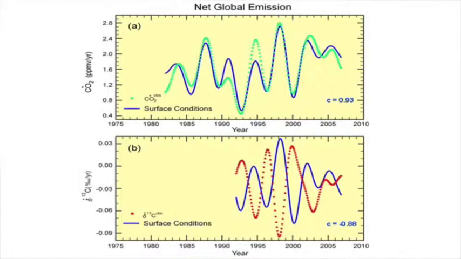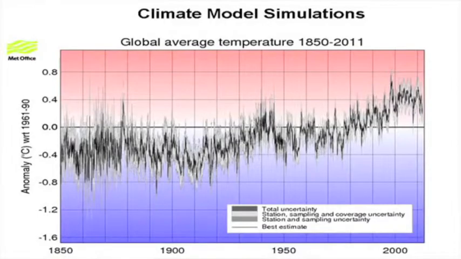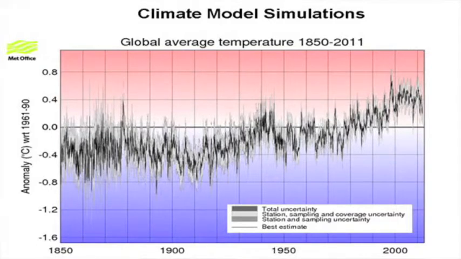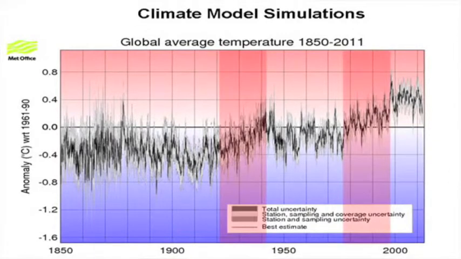That brings us to how all of this shakes out in the world of climate models. Plotted here is global mean temperature from CRU. The end of the 20th century is warmer than the beginning by just under a degree, but it's hardly a consequence of steady warming. Rather, it results from consecutive decades of warming being incompletely canceled by consecutive decades of cooling. The difference in global temperature results almost entirely from just two intervals — two decades during the Depression and two at the close of the century — less than 30% of the record.